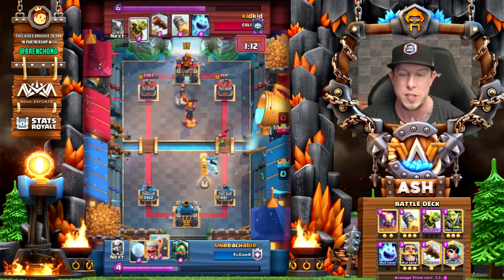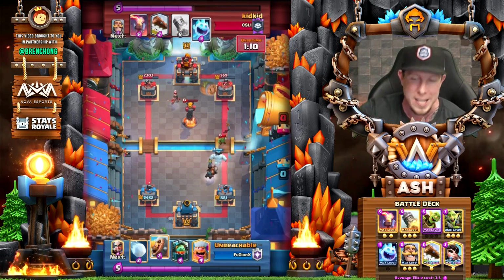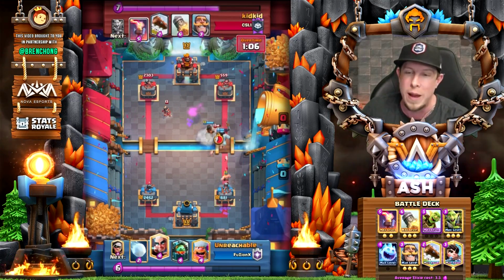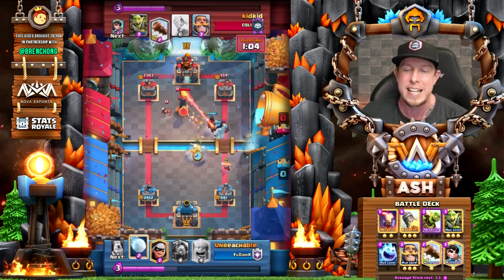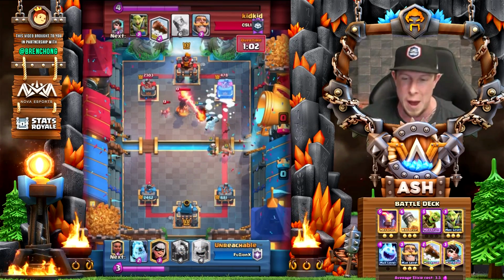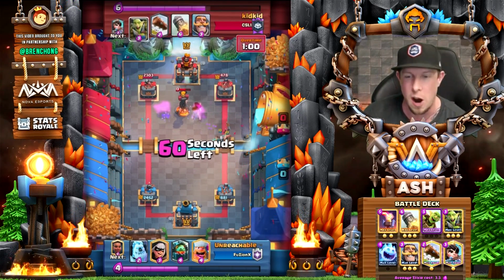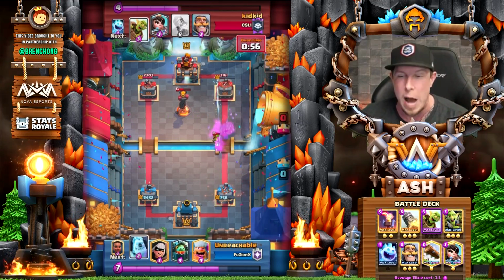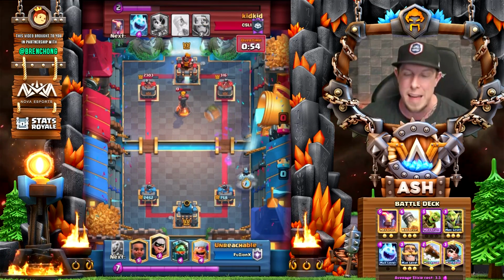You can tell the opponent keeps cycling Ice Golems and Ram Riders and everything in front of the King Tower, knowing that Kidkid is just dying to get one Princess connection on that right tower. Speaking of right towers, our right or his left or whatever is down to 478 right now. 316 because of that Magic Archer.